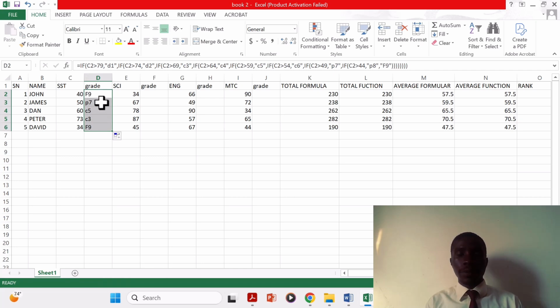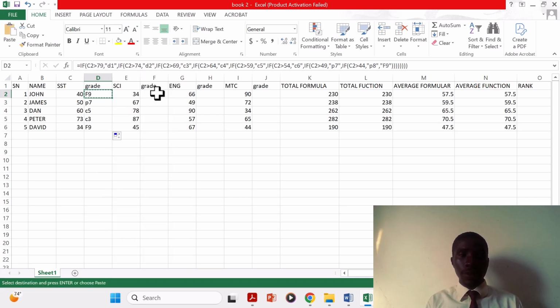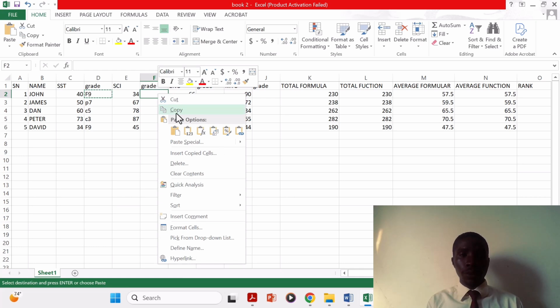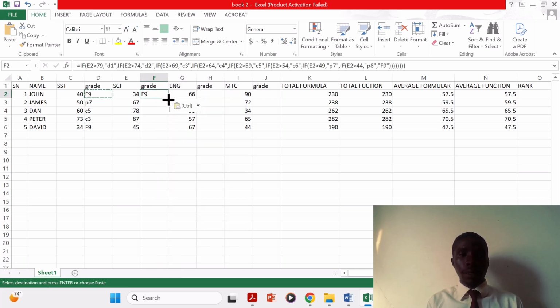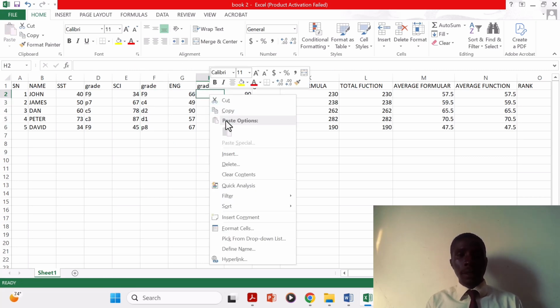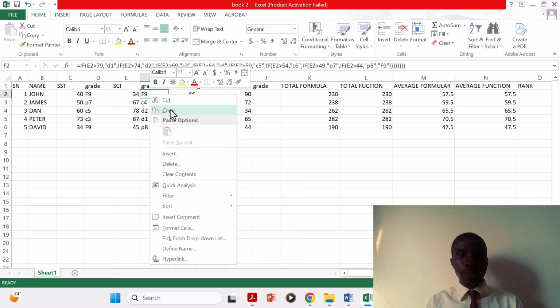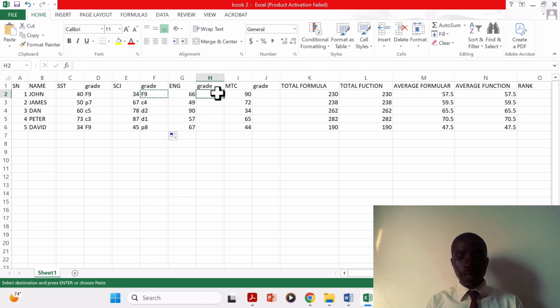To get the grades for other subjects, you copy this first cell, that is D2, and you paste it in F2. Then you double click on the bottom corner. It will be able to transfer the function there. Then you can copy this. As you're copying, it copies along the function with it, so you may not have to repeat this function like that.